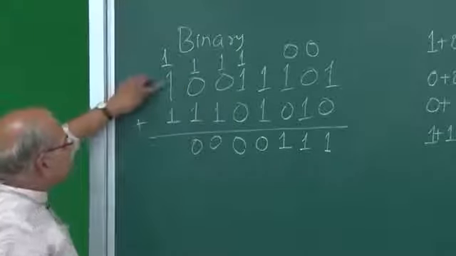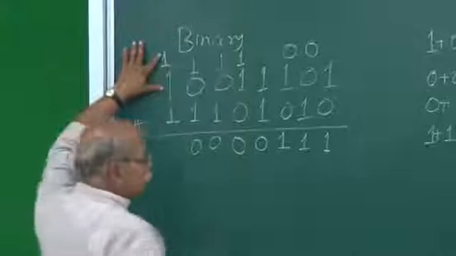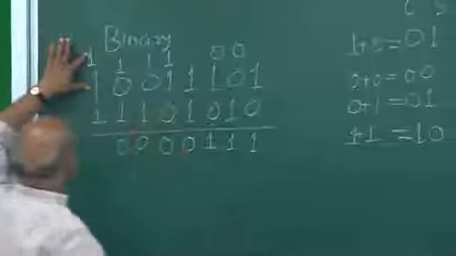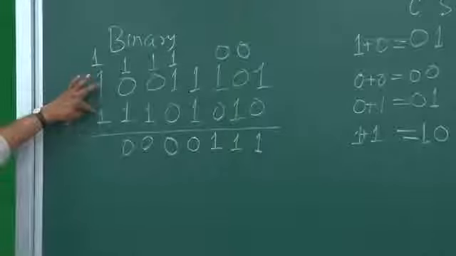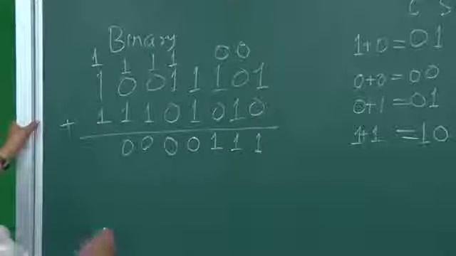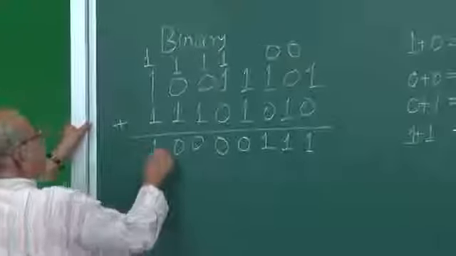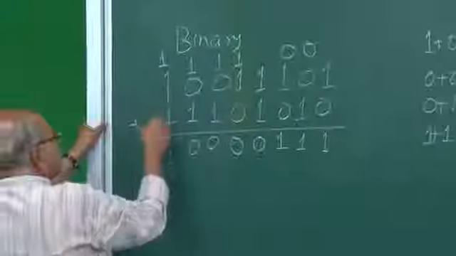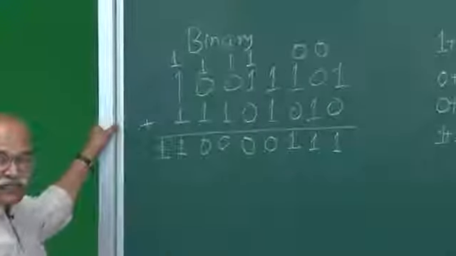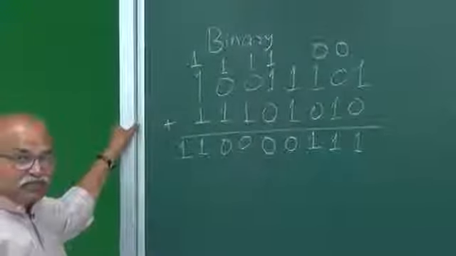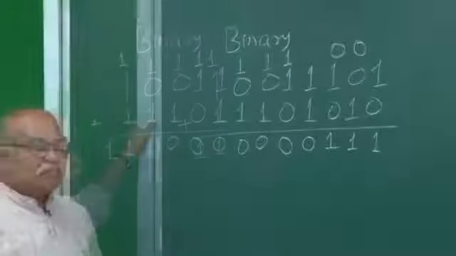Okay, so 1 plus 1 plus 1. So 1 plus 1 is 1 0. This 1 and this 0. The sum is to be added here, and the carry I have to remember. So that sum is added here, and then that gives me 1 here, and that carry goes here. There's nothing here, 0 0. So that is 1. That is how we sum the numbers. A similar procedure as we did in decimals.